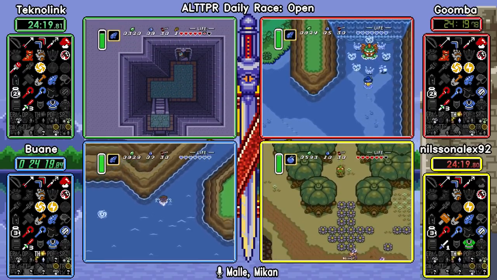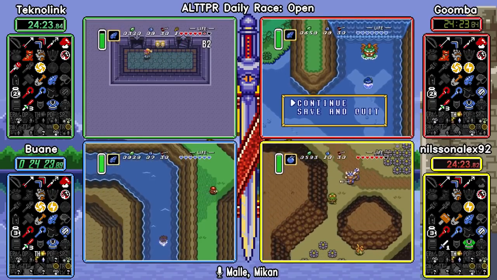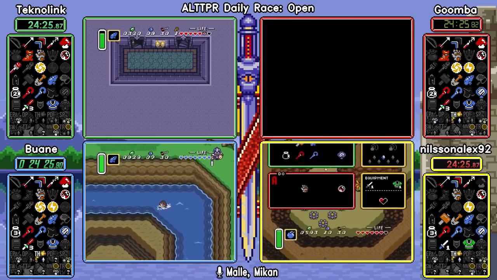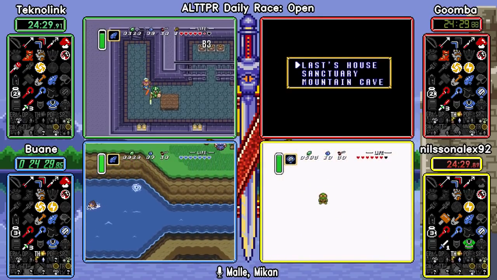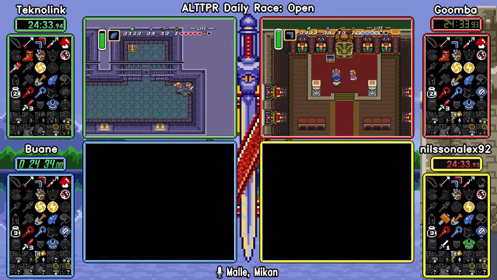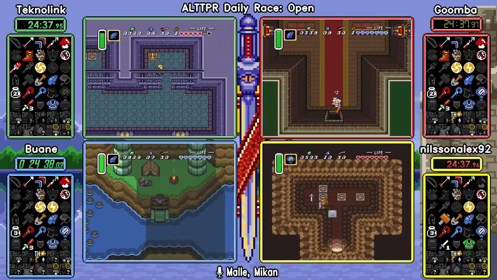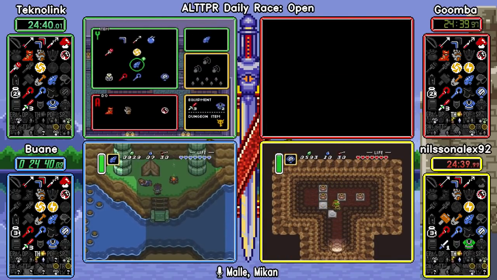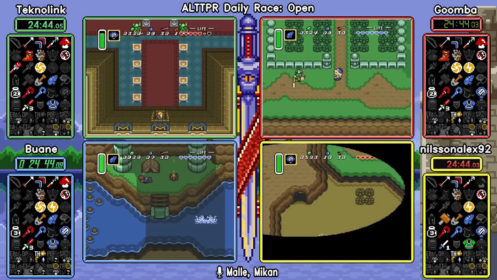Alright, well, Nilsson's gonna be heading over to the dig game then, and this would be the prime spot to get the Titan's mitts. Oh yeah, this place exists too. So we can continue. Yeah. Getting the mitts around here will make routing up to the Village of Outcasts so much easier. Oh, I mean, that's pretty good too. We are gonna need that.